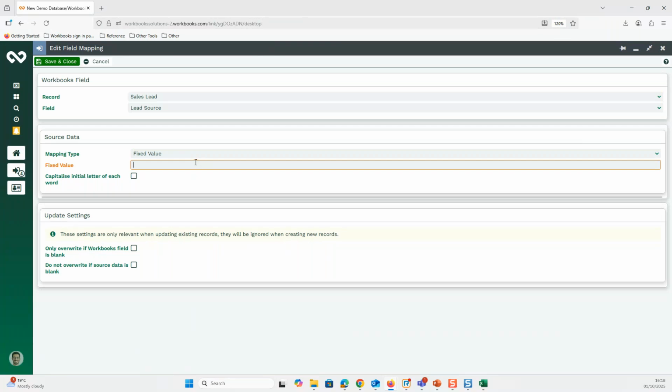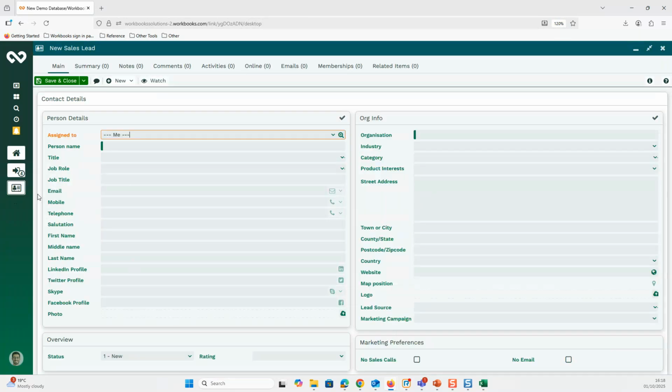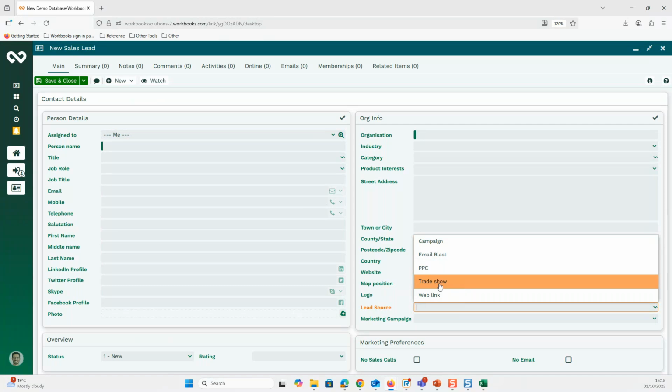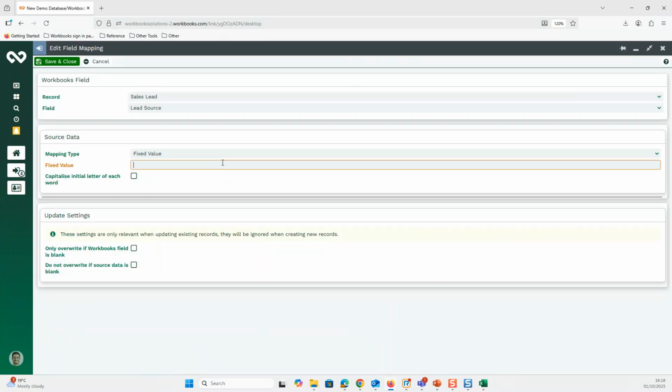Now, I'm going to be creating new sales leads here, and I know by looking at a new sales lead record that for the lead source, this is a pick list value with set values in there. So what I'm going to do is I'm going to type in trade show so that it matches the value that I've got in there.